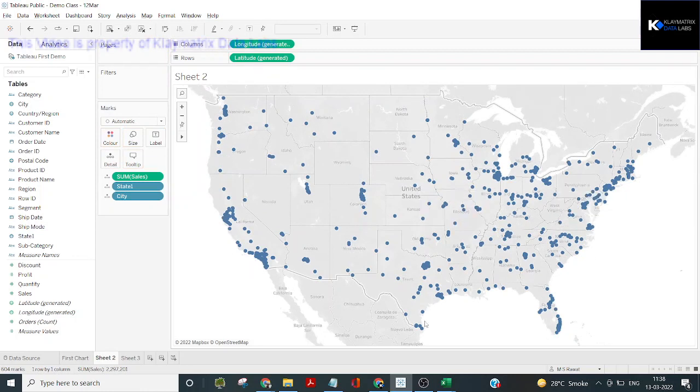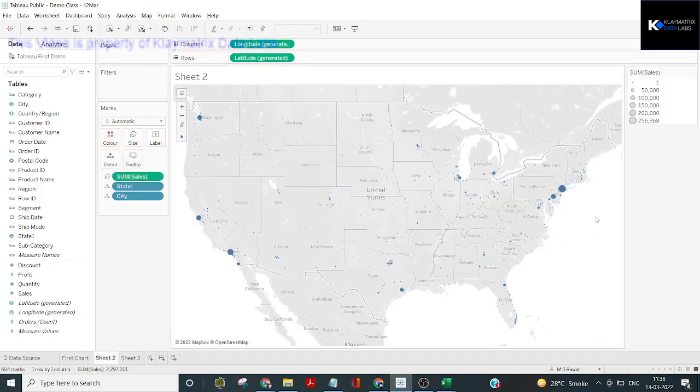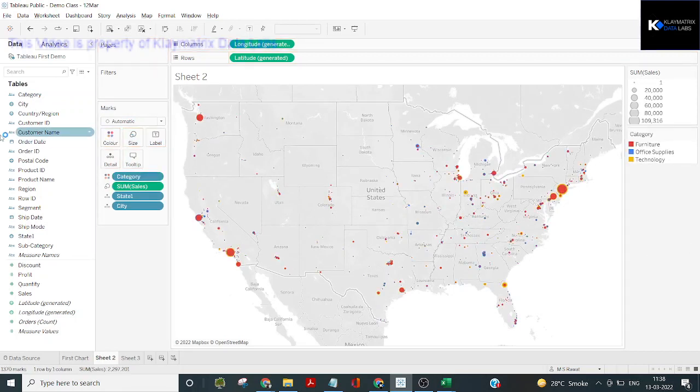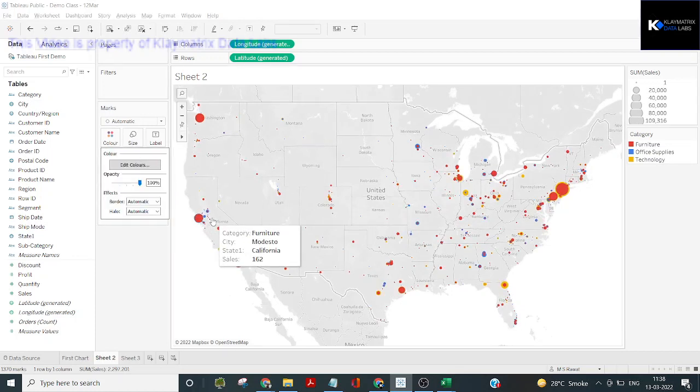Okay, now I can even put sales to size so that I have bigger bubbles for more sales, and I can increase the size a bit like this, and I can bring in, let's say, category to colors. Now I'm just playing with the colors a bit here. First I increase the size a bit, and then the color, because you see there are some overlapping bubbles, so I'll make them a little bit transparent, and that's where the concept of transparency comes in. And I'll give some border also to it.